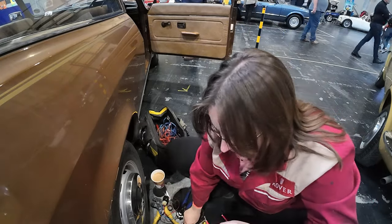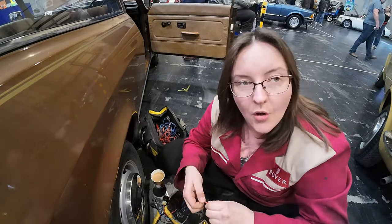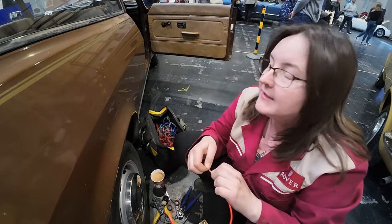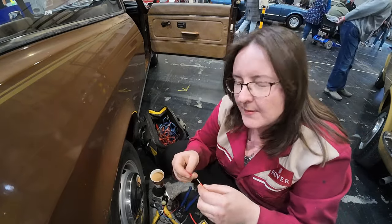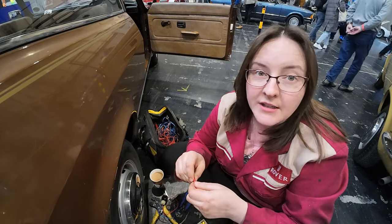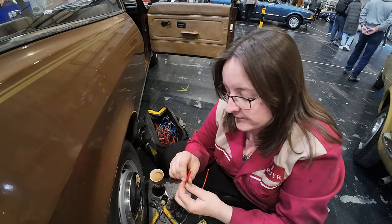Well, I've had a look at the actual fog lamp fitting diagram that Nick gave me. It says it should have a 10 amp fuse. That sounds about right, but I put a 15 amp fuse in because that's the lowest I've got.